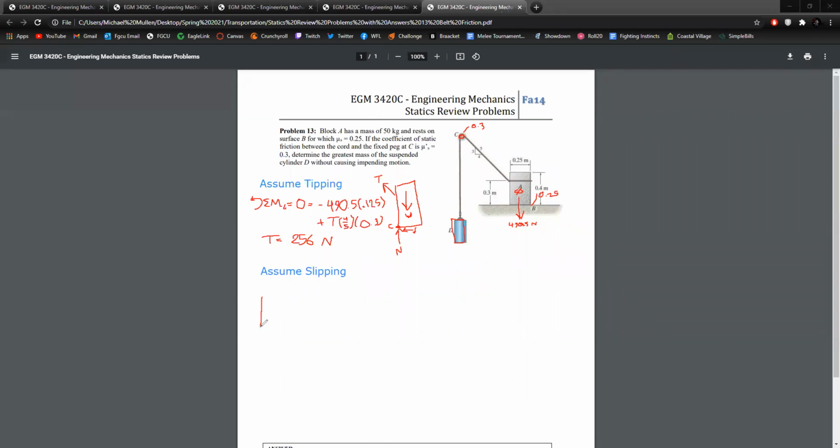For this, we have a diagram very similarly with our weight in the center. We're going to move our normal force to the center, and we're going to have our F along the bottom per usual, and we'll have our unknown T. So for this problem, we have a little bit more to do than for the assumed tipping. What we're going to need to do is take some of the forces in the X and Y direction in order to get equations for T that involve N as well, and we're going to have to do a systems of equation.